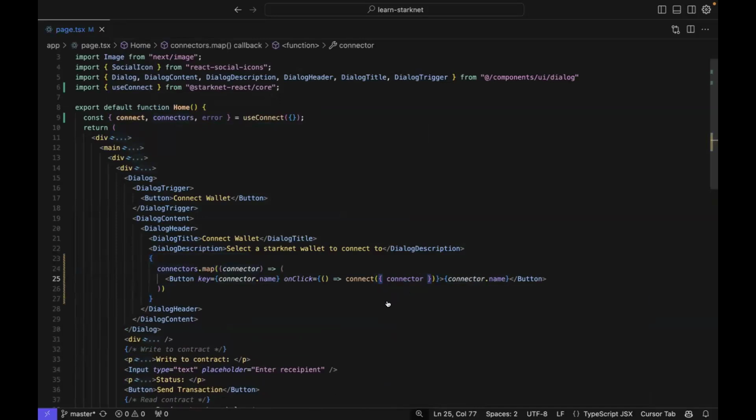What I did is I got a list of all the connectors, I mapped through it, I got each individual connector, and I created a button that, every time you click on it, calls the connect hook that is here and passes the connector to it, and it also renders the name of the connector.